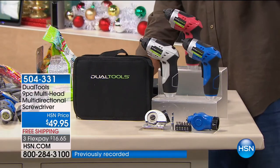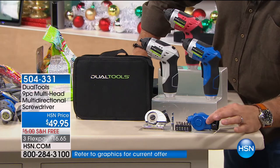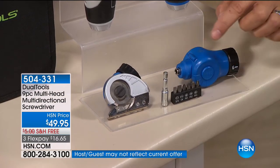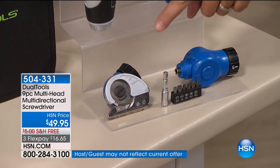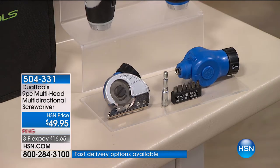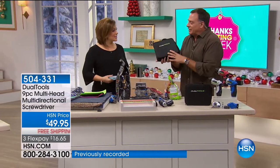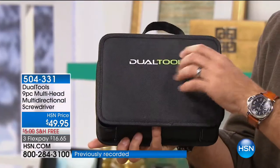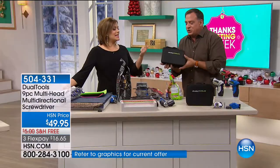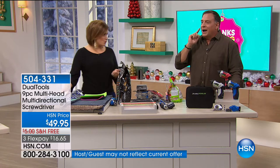You've got your choice of colors — red, gray, blue. Here are the accessories that come with this as well. You've got an angled screw head, a driver head, and we're actually giving you bits to use with this too. You're getting an adapter, and there's a cutting tool which you'll love for clamshell cases and blister cases. And it comes in a little hard-sided case where everything fits in nice and neat. It's really ten pieces — nine attachments plus the cordless screwdriver itself.